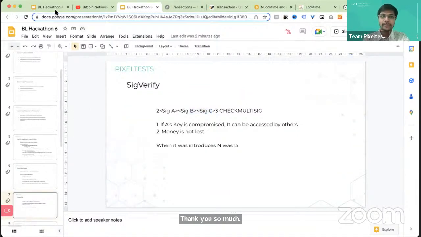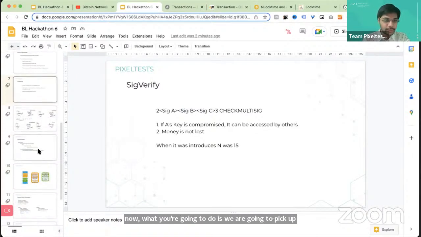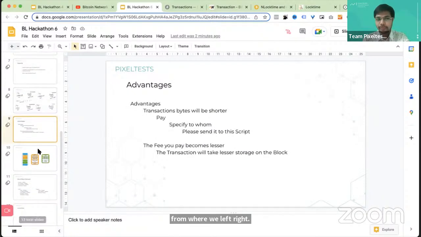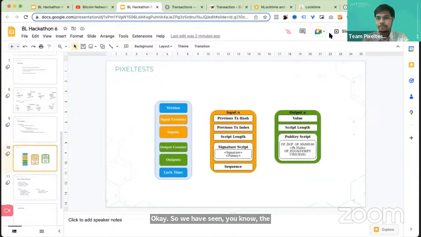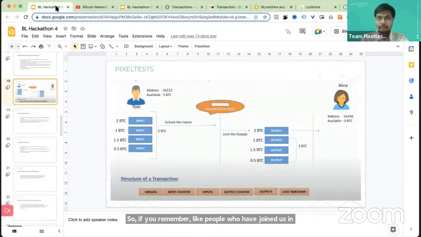Now what we are going to do is pick up from where we left off. We have seen the advantages of multi-signature in our previous session. To also understand the technicalities of what is there in input and output, if you remember, people who joined us in our initial sessions in our hackathon 4, we have spoken about the structure of a transaction, right?